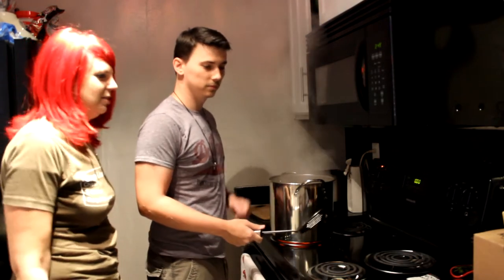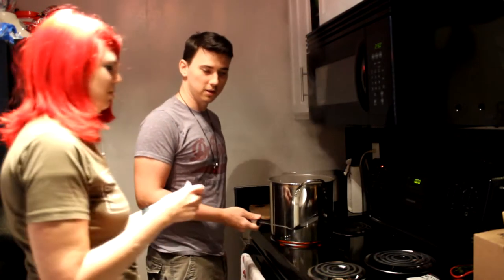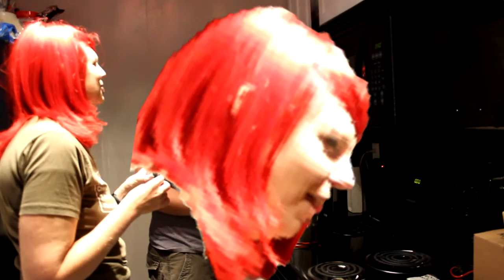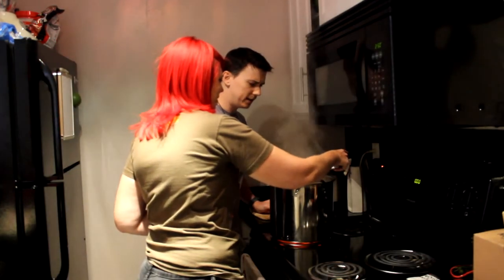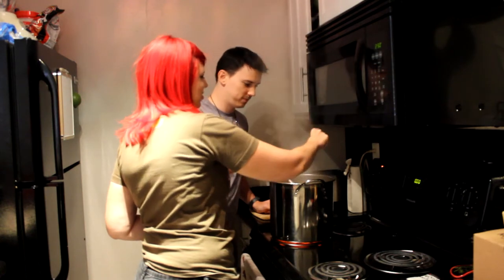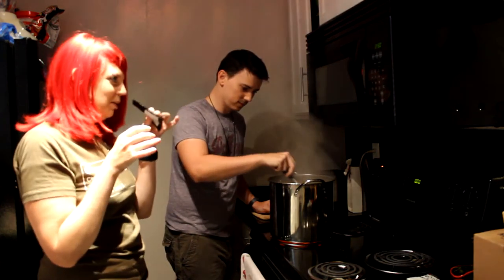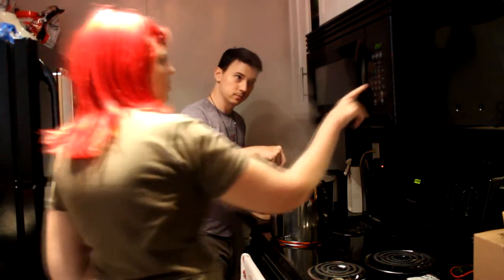All right guys, we're back — it's been 35 minutes and now we are getting ready to add one more hop packet. There are four total: the first went in previously, the second delicious one is going in now. In 10 more minutes we'll be adding two more packets, then stir and turn off the heat. Our entire apartment smells like tea right now — I can tell how this is eventually going to turn into an IPA, but right now it just smells like an Earl Grey tea.